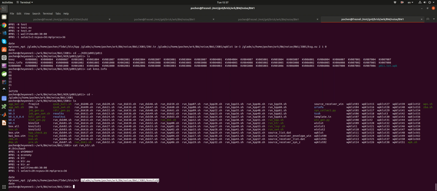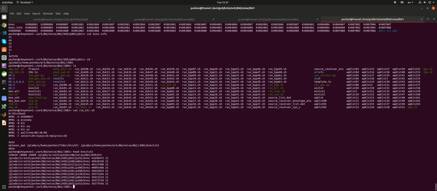And then it's going to take just one command line input. That's KNZ list. So what this KNZ list is going to look like, it's going to look like this kind of thing. Let me do a head. So the first row is quite important. That's how many columns we want in the kernel matrix. The number of columns is basically the number of model parameters. So here we are inverting for VS at every recording grid point.